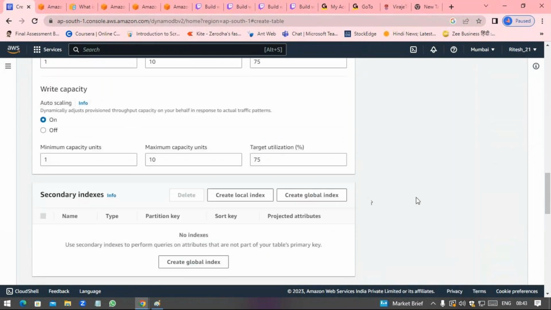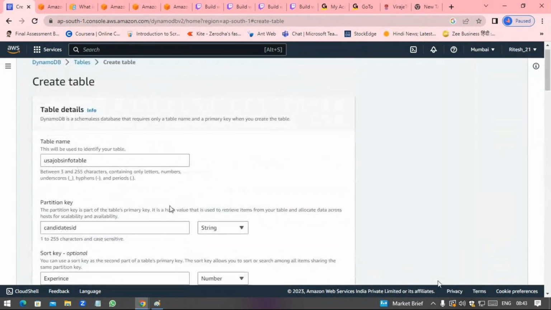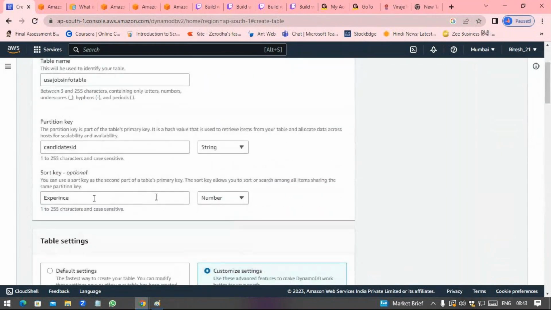Now secondary indexes. When do we need them? Suppose this is a partition key and sort key, and we are sorting the data. In that also, suppose you are the player. One is the partition key, like player ID and age.